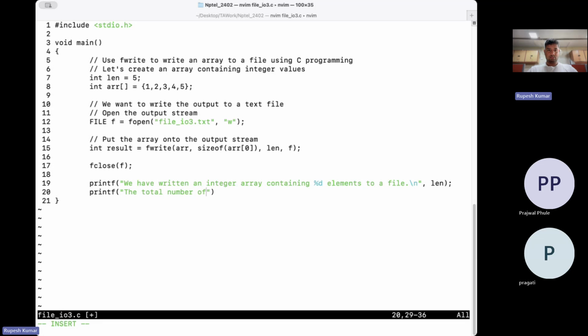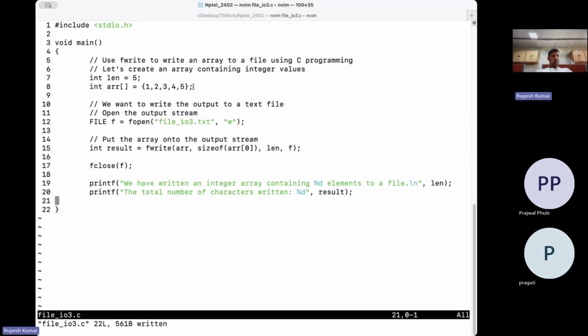the total number of characters, and we can also tell how many characters have been written. So I can just pass percentage here and pass result here, right? And then finally, we can exit our program. Everyone, is the program clear? I hope this is clear.